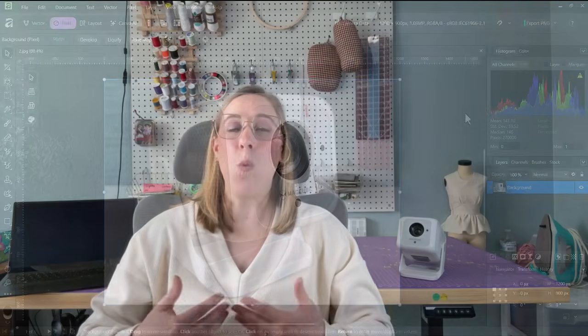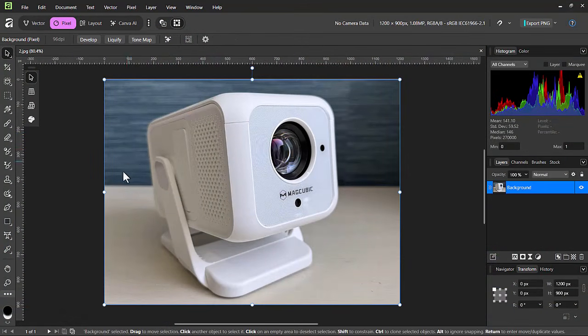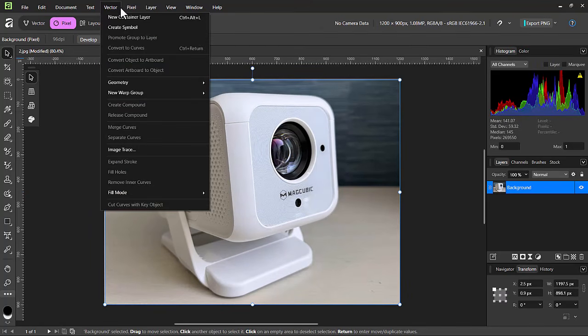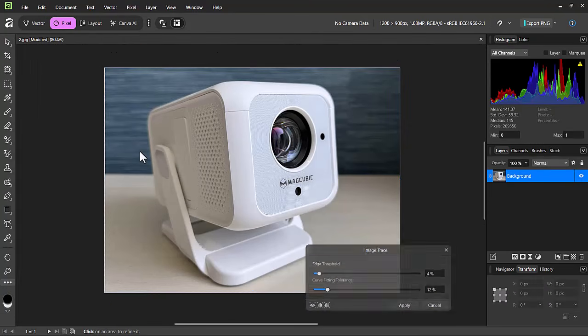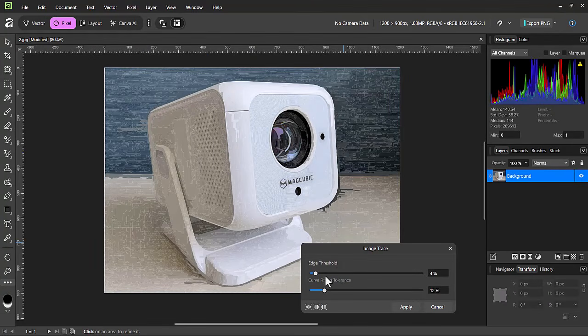I also want to make a little note of some notable updates for Affinity version 3. And this is also not directly related to sewing pattern alterations, but I was very happy to see that Affinity version 3 now has the ability to trace images. Inkscape has had this feature for a while now, and I really only use this feature when I want to make a mock-up using a line drawing of a sewing pattern. I like to use the trace image and then fill it in with the colors or the pattern that I want to use for the material.